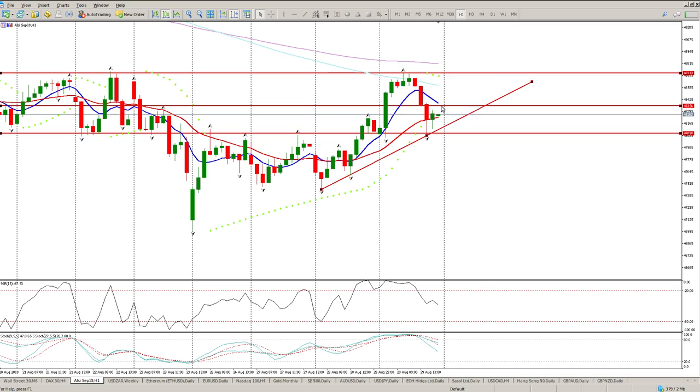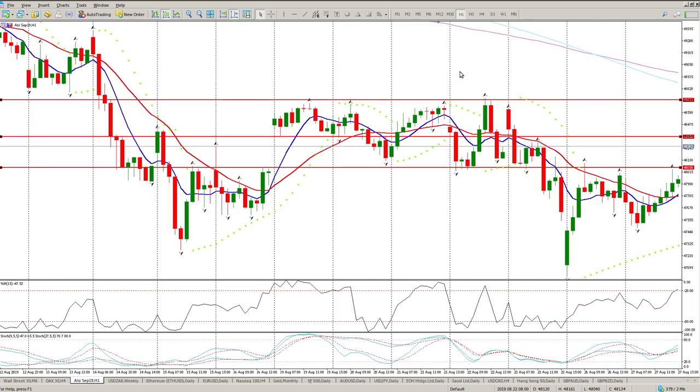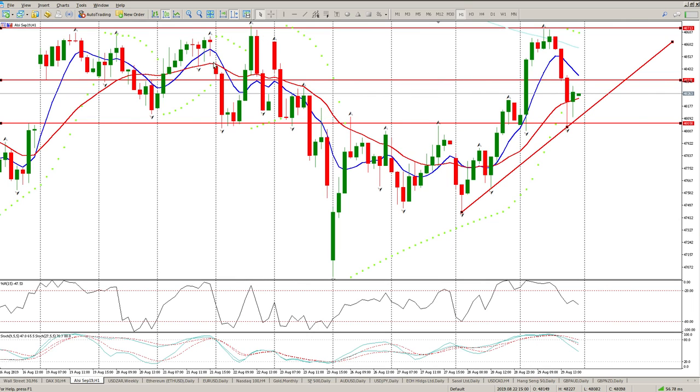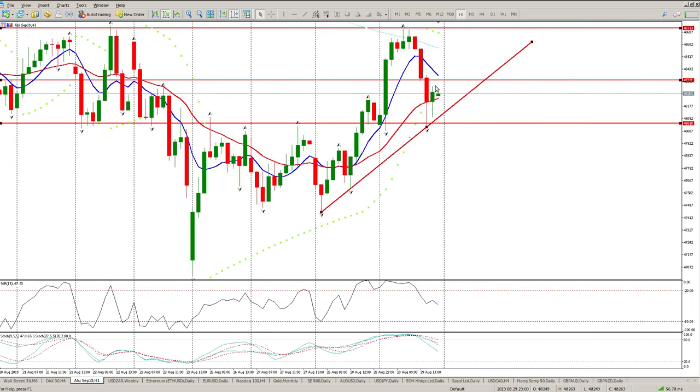For me at the moment, it looks like we have a little inside bar here as well, so there's probably another attempt. I would suspect long is the view for today, but watch out for this level here. I just don't see us breaking through with very much conviction at the moment. If you look at how many times we've bounced off this area, it's quite a strong level. So we've got to wait for that break.